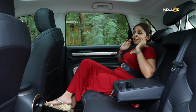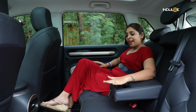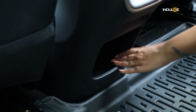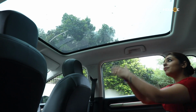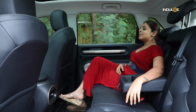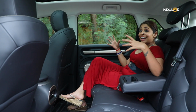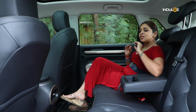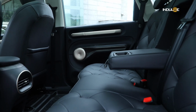I mean, this is something that you don't get in any other car, and you get this in here with a minimal amount. And then you have an AC vent, which is quite big. There's a small compartment to keep your stuff if you want to. But what I love about sitting at the back of this car is the massive sunroof, which gives me a whole spacious and airy feeling, which is amazing. And there is a speaker over here, over there. There are actually 9 speakers in this car, and the whole feeling of this interior is very premium and very luxurious. The dual tone is giving a very nice and very chic kind of feeling.